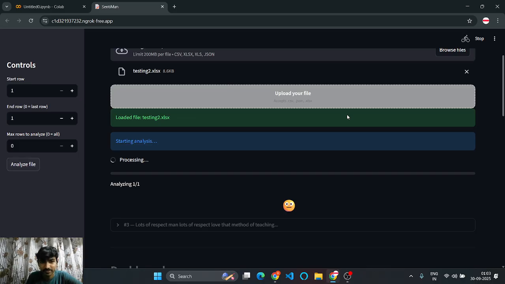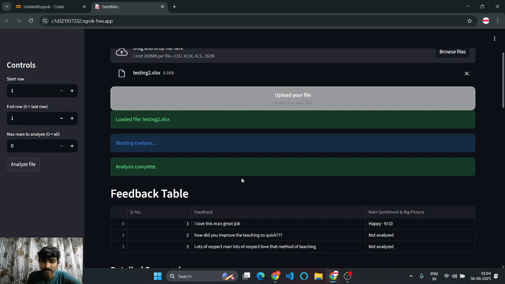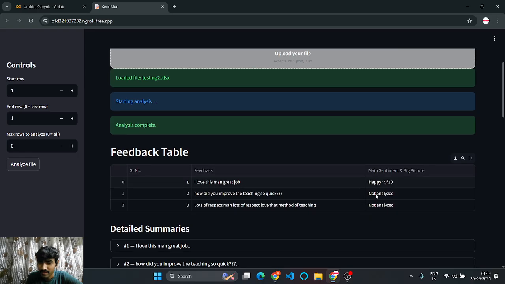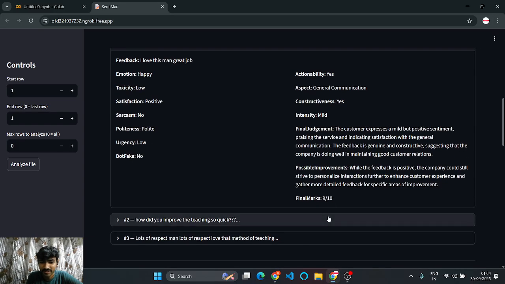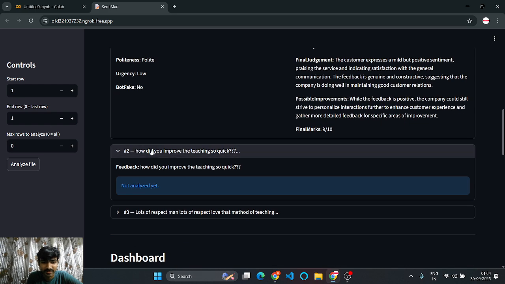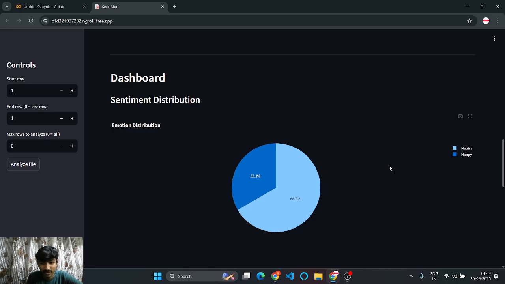Without changing the file, we have edited the start and end row. As you can see in output 3, I love this man, great job, just one has been analyzed and the rest have not. Since we selected just one row, the dashboard is different now.